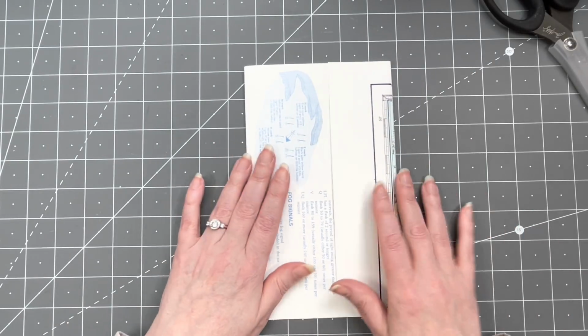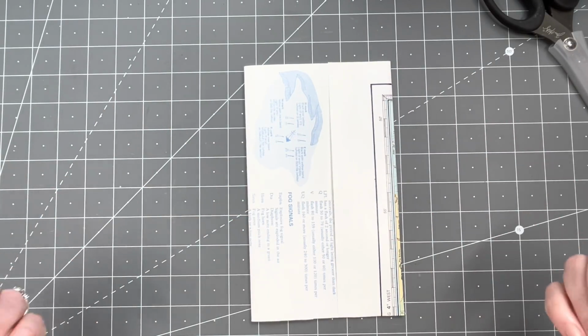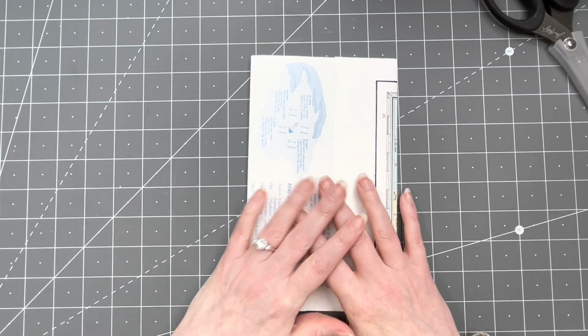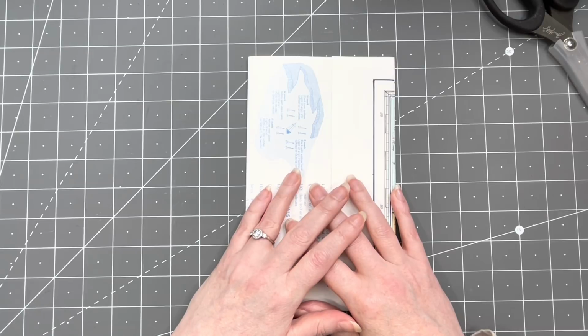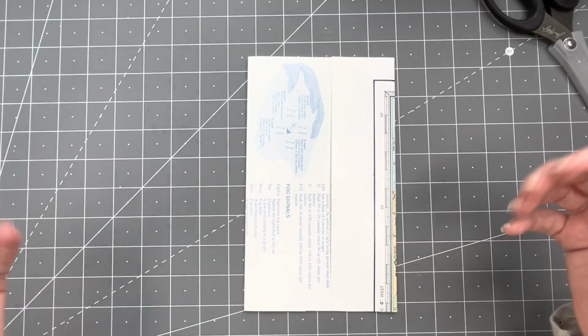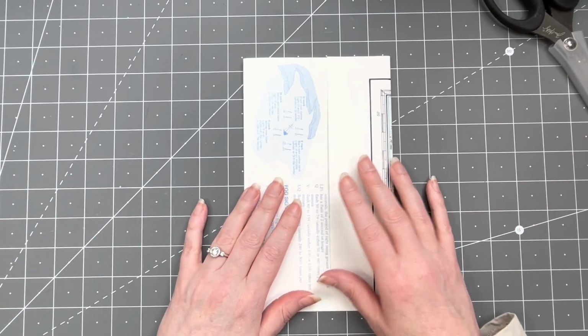Okay, I'm hoping you're up for the experiment because I have an idea, but I've never done this before. I think I know what supplies I'm using, but you know me, I might add some things or change it up mid-project. That's what happens all the time. Let me show you the supplies.